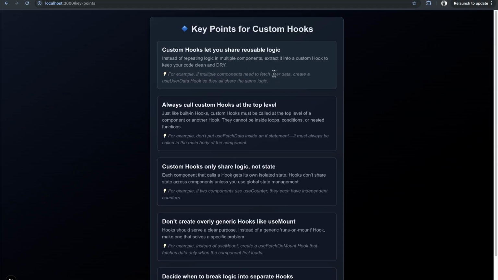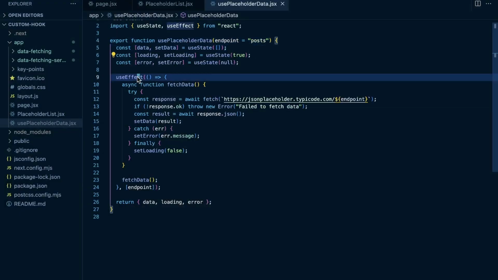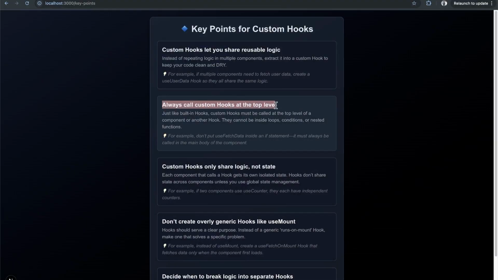Now, even on top of this, I would say custom hooks, it's not only about sharing logic, but it's about sharing React specific logic. So sharing logic that needs to use other React features like useState, useRef, useEffect, stuff like that. Because like I said, if we didn't have any React features in here, so like other React hooks, we would just create a regular JavaScript function and that would be totally fine to do. So you only need to create a custom hook when you are going to be using other React features inside that hook. Now you need to make sure that you always call custom hooks in the top level.